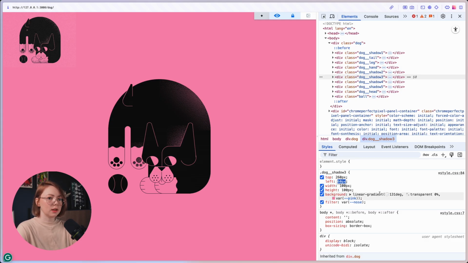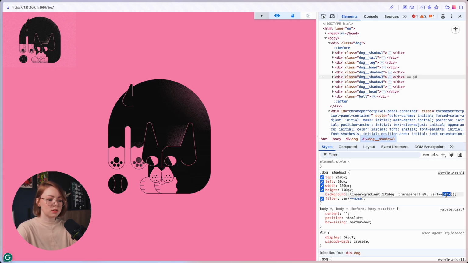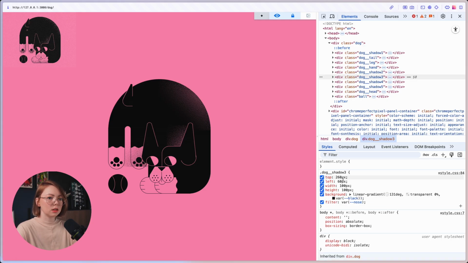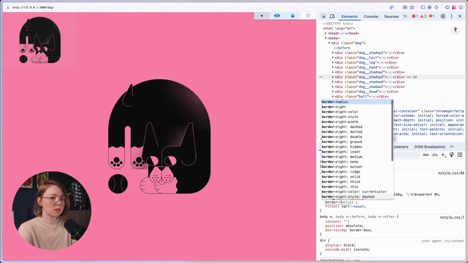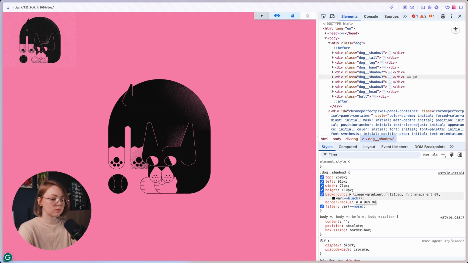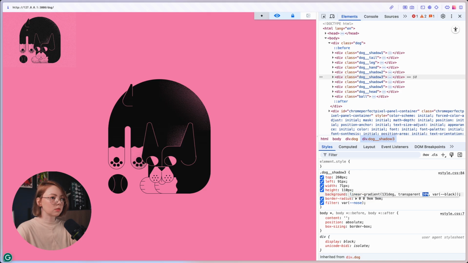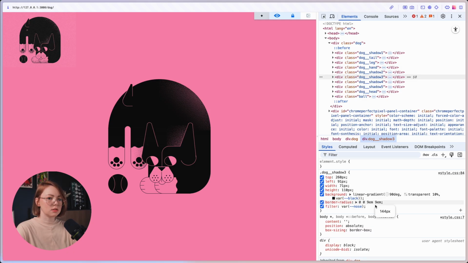It goes for our legs, and it's not pink, it's black. Yes, it's perfect, and we also can reduce it a bit, and it should be, yes, just like this.